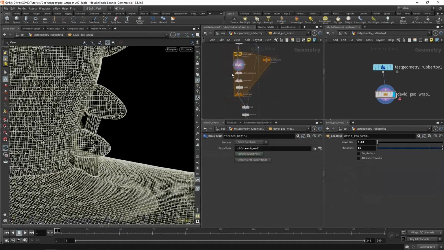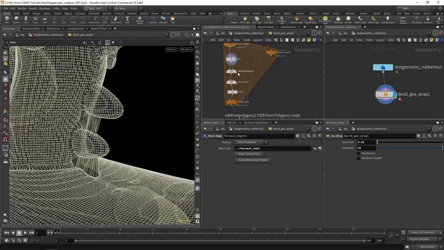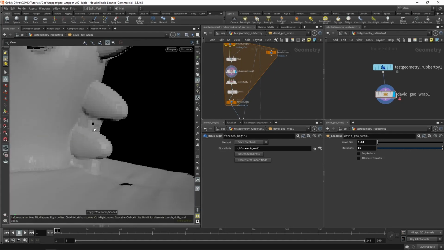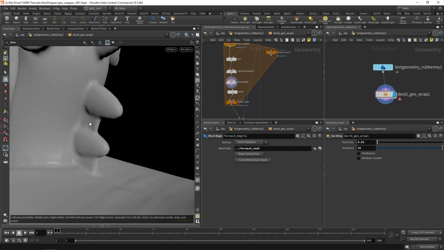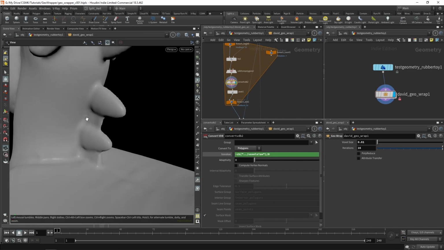And it's still generating all this thickness here. We convert to VDB and then convert back, and it's not getting thin enough because I am using a positive value. So forget all that and just remember that this needs to be a negative value.